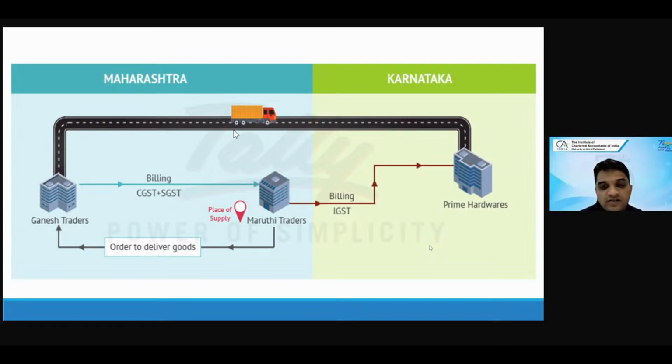So if it is FOB, then the responsibility of the seller completes. Then the responsibility of the first customer comes in and he will take the goods and supply them to his customer. So that will again be decided on a regular basis, where his place of supply is and where the goods are getting delivered, that will be the place of supply.